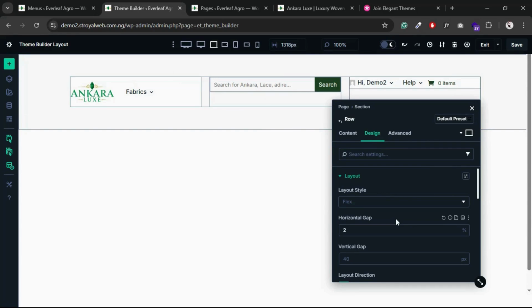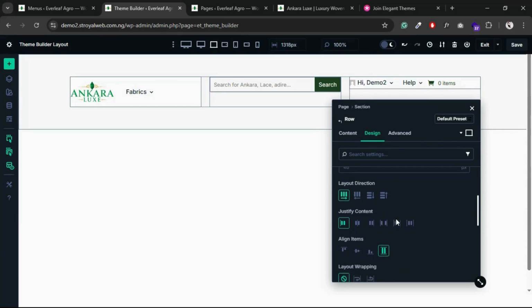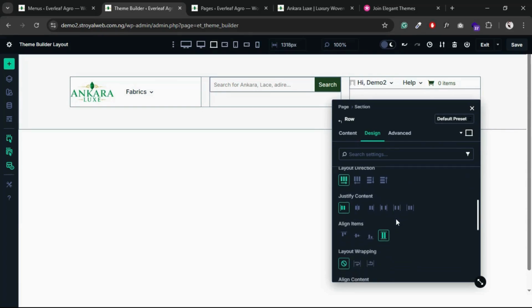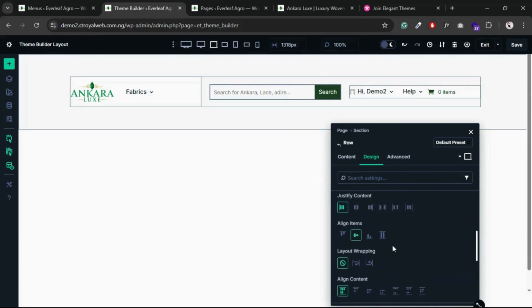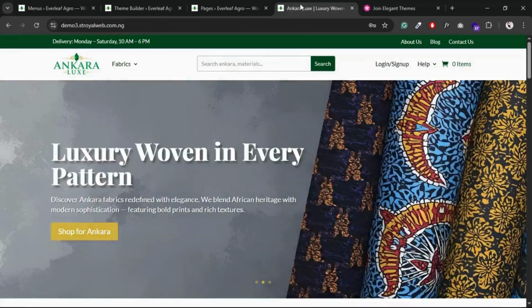So another thing I'm going to do here is that I'm still going to scroll down. I'll look for align items, so I'm going to make this center. Observe, I align the items so everything is now at the center. Okay, so that is for align items. All right. So another thing I'm going to do here is justification. There should be space between, not space around, not space evenly, space between. So I'm going to choose space between. All right. So yes, we are not yet done. It looks like we're almost finished, but we still have a long way to go.